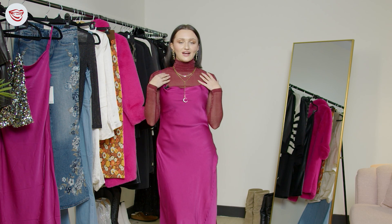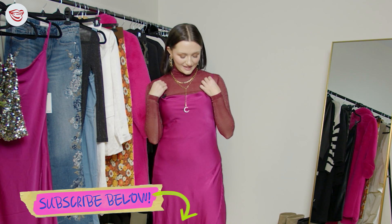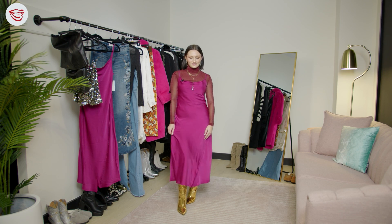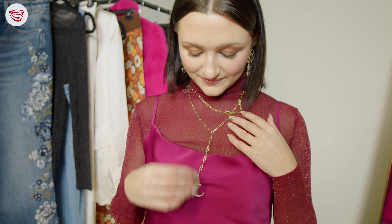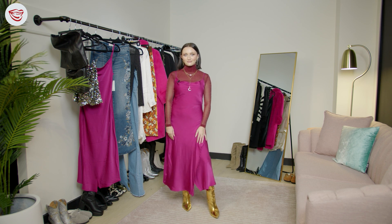I layered it with the slip dress but you can wear it under a sweater, as is with just a bra under, with leather shorts, a skirt, or even jeans when you're going out — so it's a very great piece to have in your closet. Another great thing about this dress is that you can dress it up or down depending on the season. It would be great in the winter with a little fur coat or shawl, and in the summer you can just wear it with sandals, flats, sneakers, or boots. I accessorized the look with this Adriana Pappas gold necklace — it's the paperclip chain style which is super trendy right now. It's also a layered necklace so it looks like two but it's really one. This is 14 karat gold filled with a crystal crescent moon, and I wore the Adriana Pappas crystal gold earrings which really go well with the gold boots.